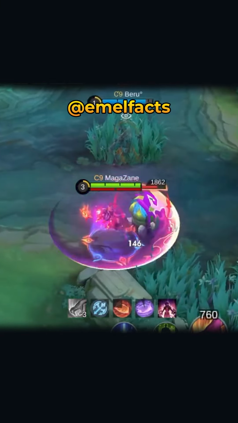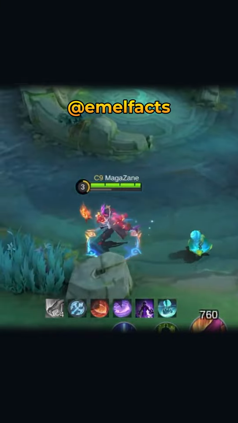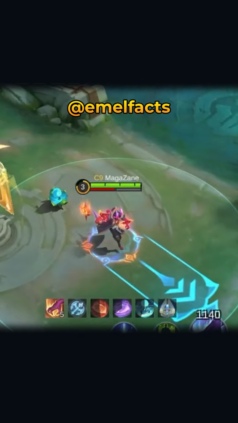It's important to secure the Litho Wanderer in high rank since it provides river vision for your allies, as well as a bonus movement speed on Mobazane, making his rotations faster.